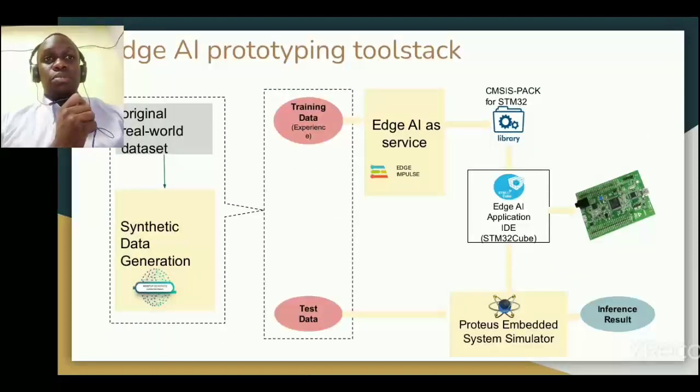Moving forward, our HAI prototyping tool stack. TinyML can be replaced for HAI; they can be interchanged as you see fit. We started with the original real-world dataset as described in the previous slide, and since it was a low data set in terms of volume and size, we decided to use synthetic data generation, a tool that can learn the patterns of the existing data and replicate the patterns, not really duplicate the values, but learn from each class how the data trends are occurring and replicate that kind of pattern.